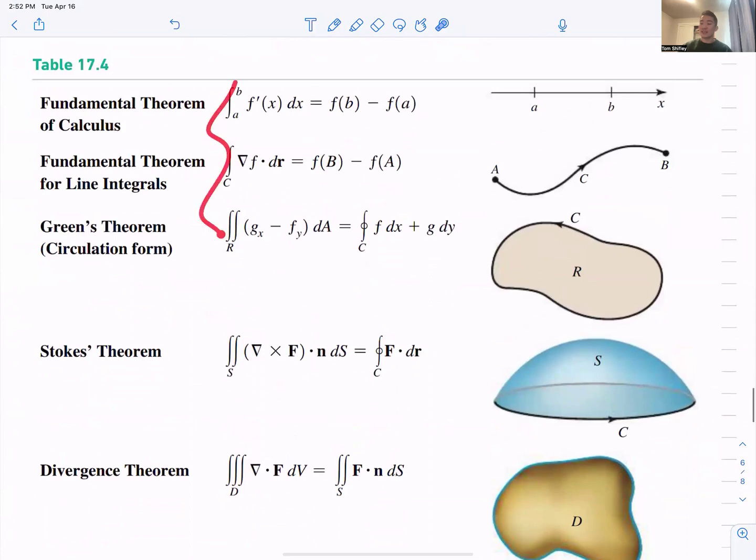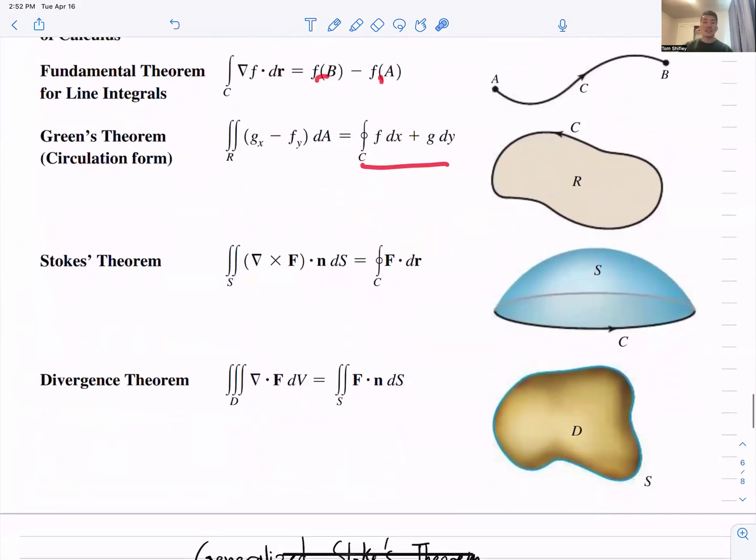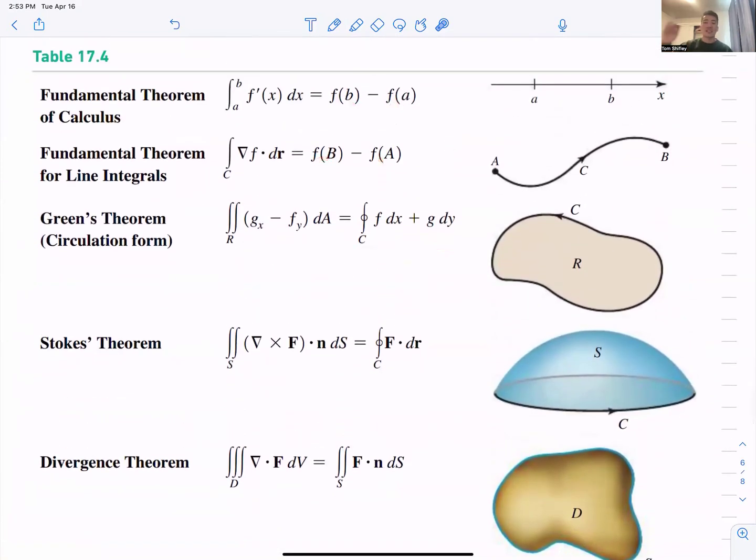And so there's this through line of all these ideas: if you integrate a derivative, you can instead integrate the original thing on the boundary. In these cases, integrating on the boundary just means evaluating at the boundary, whereas in this one, you actually have to integrate something. And seeing this pattern is something that mathematicians love to do. And so they generalize it, and this actually happens in all kinds of cases.